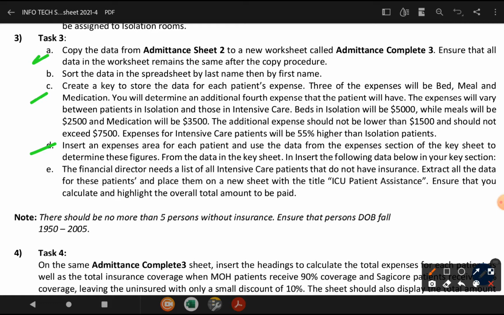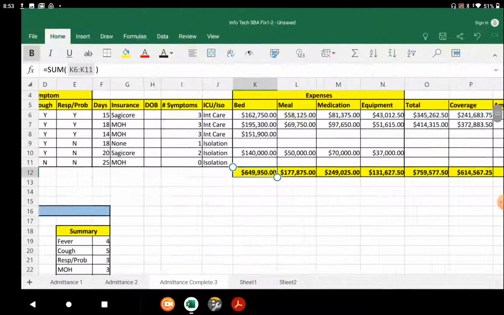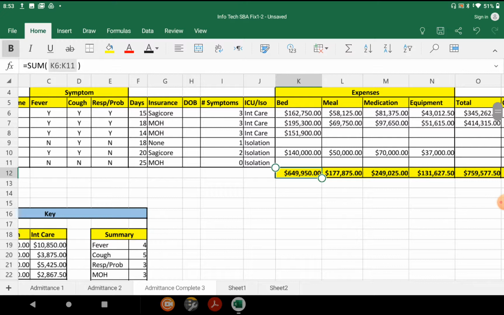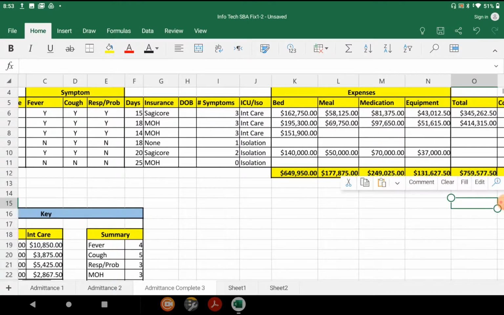So at this point, just look it over, make sure that you have everything finished. When you finish, your sheet should end right here, with R30 going down, and you shouldn't have a problem. So let me just stop this video right here so that you can work through that, and then I will pick up task 4 in another video. All right.